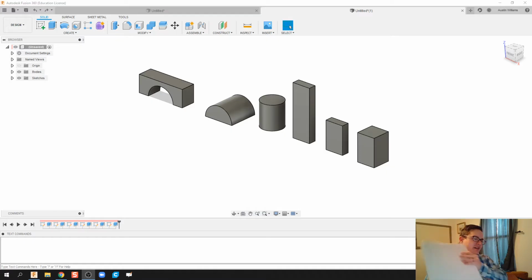34 of Autodesk Fusion. Now, the first piece, I guess the thing we're going to be making here today is one of the very first set of pieces you're going to be making with the new IED curriculum. So I'm going to go through step by step. I'm going to make each of these just a little bit different, kind of show you the nuts and bolts of what is available here.